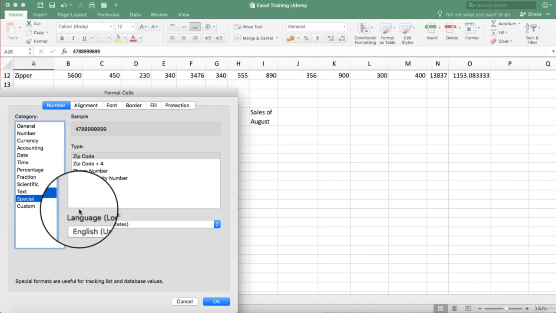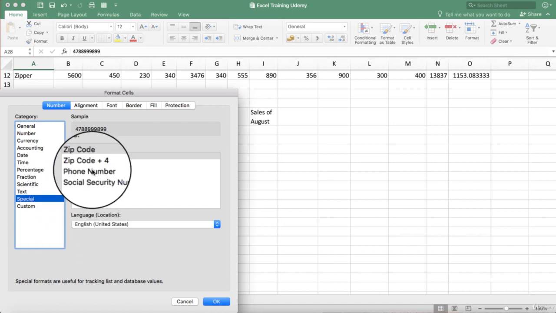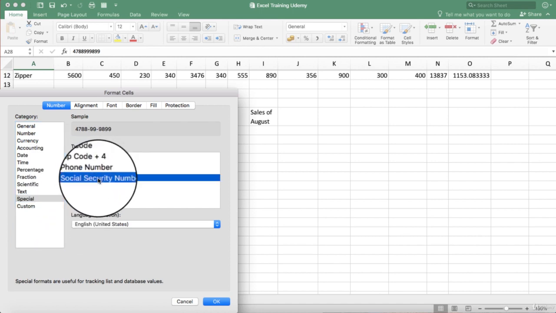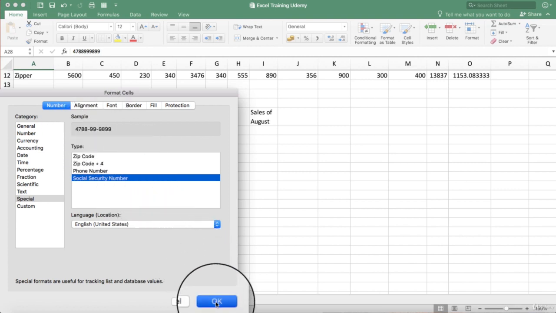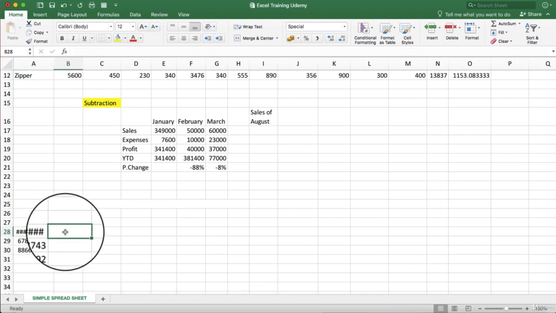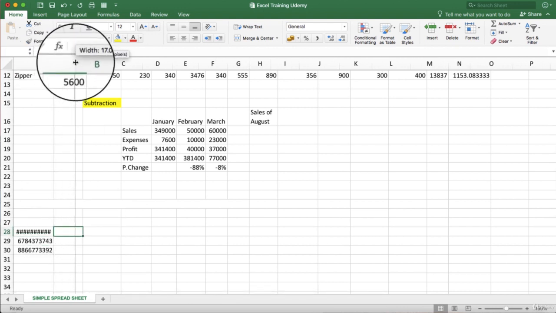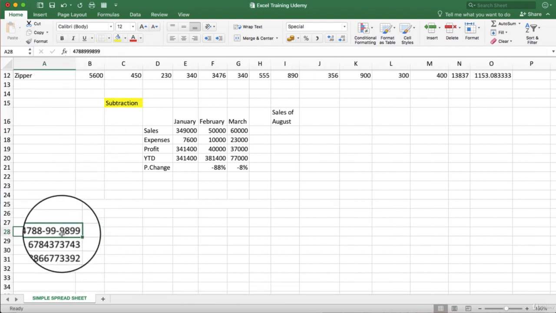From here, suppose this is a social security number, then there will be dashes here. If you click OK, then the dashes will be inside the data or number.